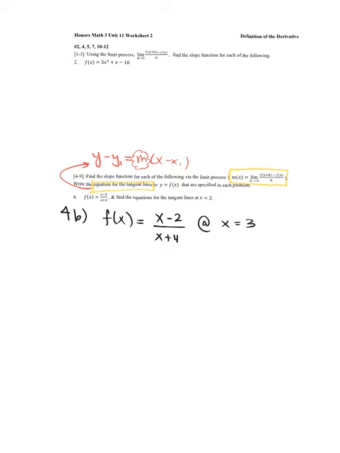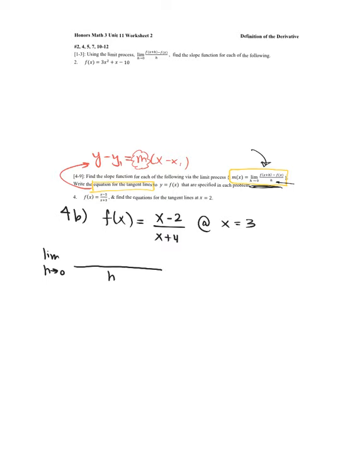All right, so let's go ahead and start by finding the slope function. So we're going to take this guy right here. We're going to do the limit as h approaches 0. It really doesn't matter what variable you use. You can use h or delta x or any letter for that matter, but h and delta x are the typical variables that we would use for something like this. Remember, it's going to be a fraction, and our h is going to be on the bottom, so we're going to go ahead and put an h.